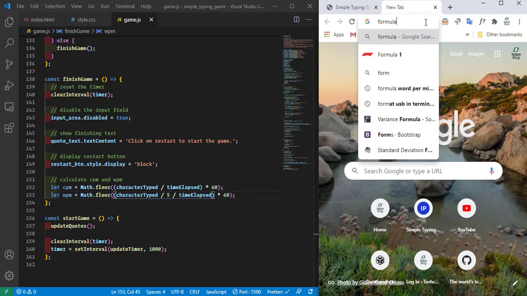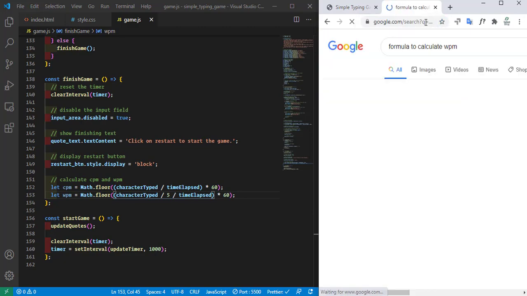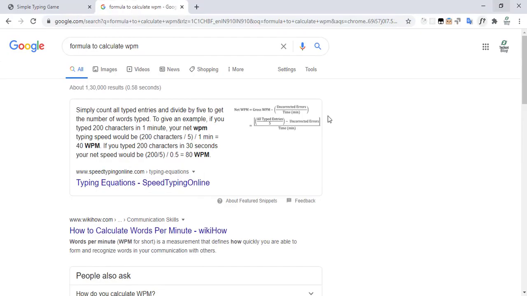and type formula to calculate WPM, you can see, simply count all typed entries and divide by 5 to get the number of words typed. To give an example, if you typed 200 characters in 1 minute, your net WPM typing speed would be 200 characters divided by 5 divided by 1 minute.